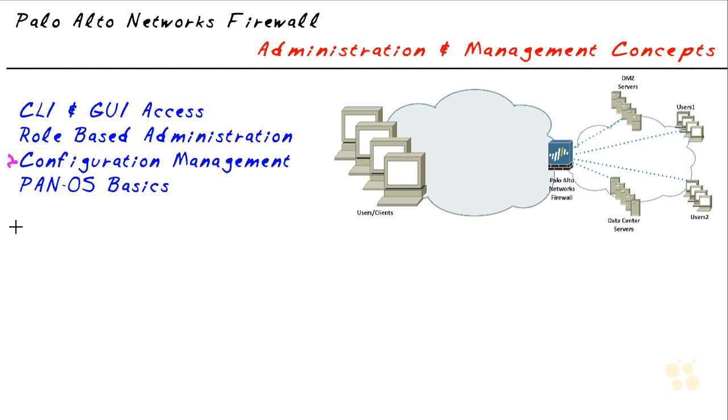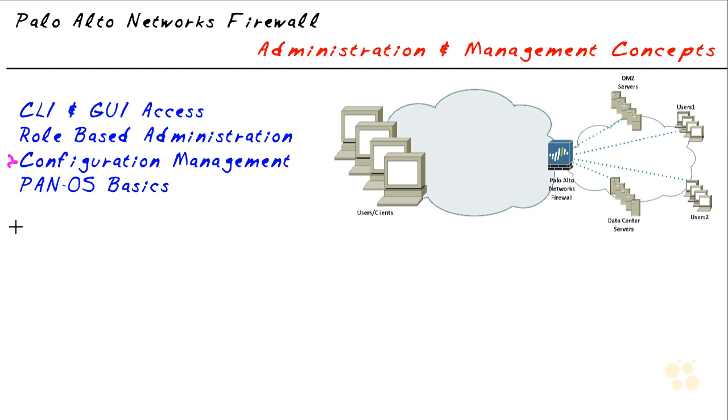Well, it's kind of funny looking at this because some of the courses that I just got through creating were on Juniper Networks. And one of the things I love about Juniper Networks is that you can make changes and kind of play around with your config, and it doesn't immediately take effect. You have to make a conscious decision to do something by committing your changes. Palo Alto is exactly the same way.